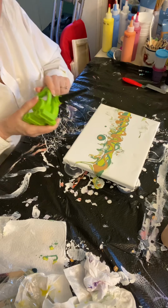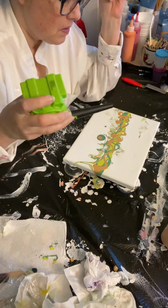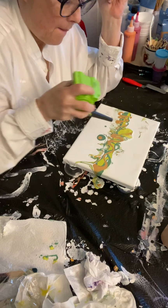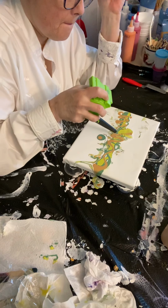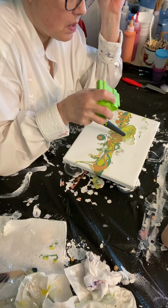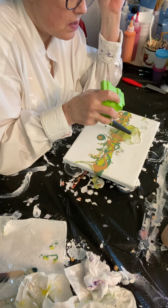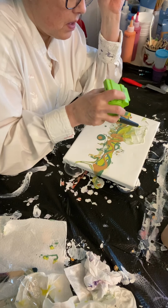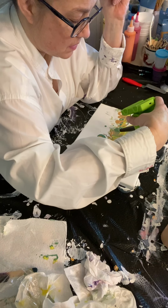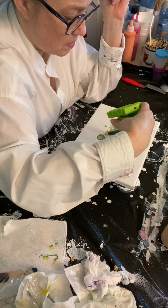Shall we try blowing again? Let's try blowing again. Let's see this. I don't know. With this little one, I think I just don't move it as fast. This is a really good one. And I think I have more success. I just need to go slower with it.